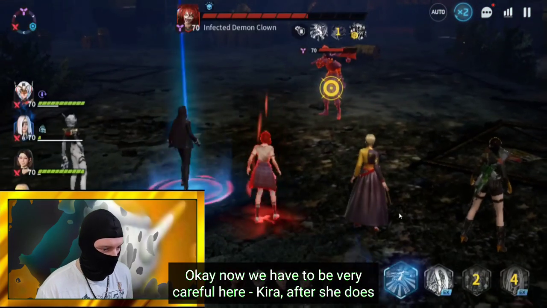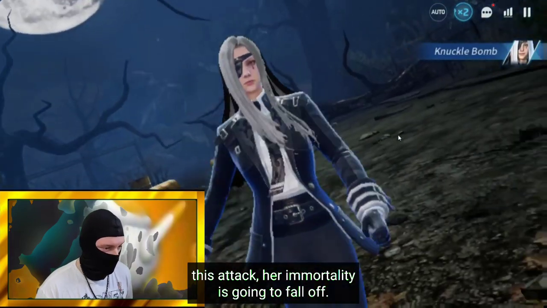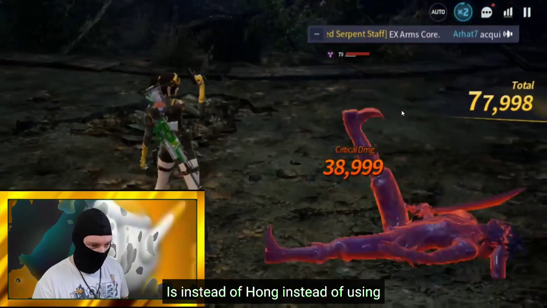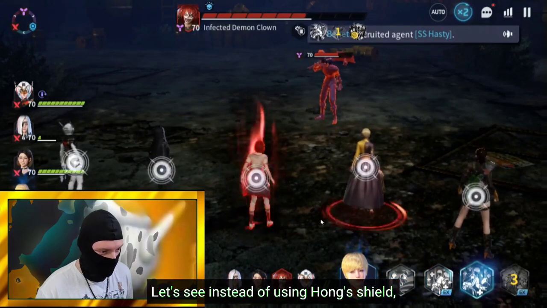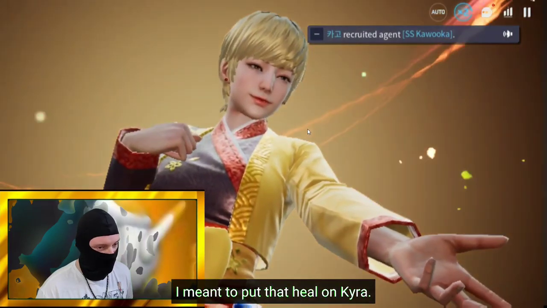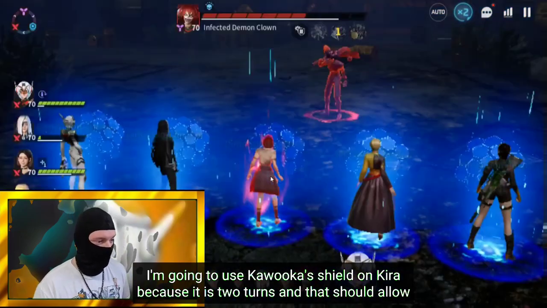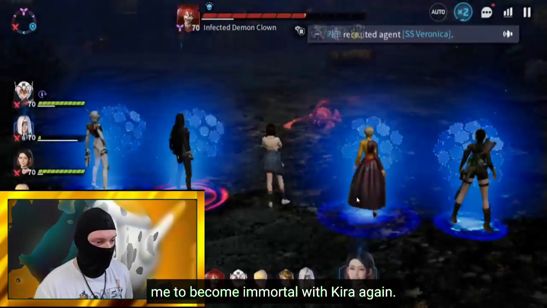Okay, now we have to be very careful here. Kira, after she does this attack, her immortality is going to fall off. So what we're going to do to mitigate that is, instead of using Hong's shield, I think I'm going to... I meant to put that heal on Kira. Oh well, doesn't matter, Kira's going to go immortal again in a minute. I'm going to use Kawuka's shield on Kira because it is two turns. And that should allow me to become immortal with Kira again.